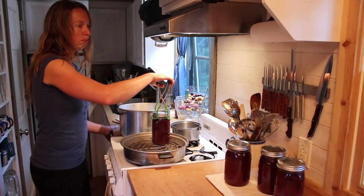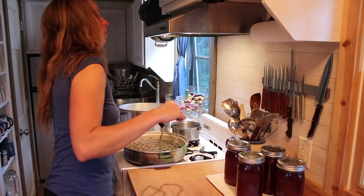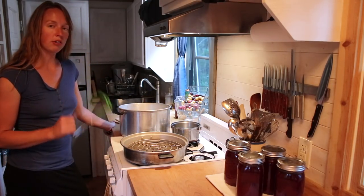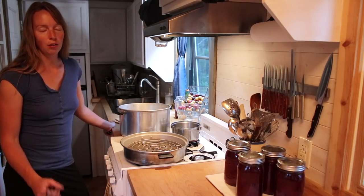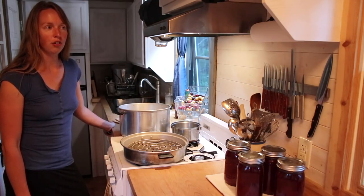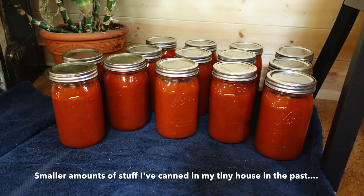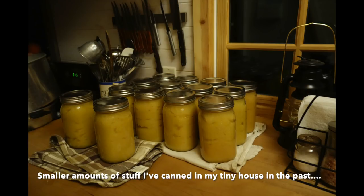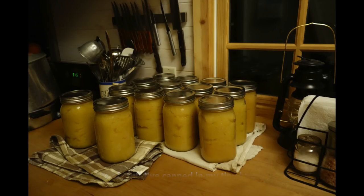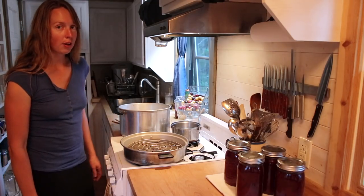And I've eaten probably tens of thousands of canned goods over 30-something years that were processed in steam bath canners and never had the slightest problem with any of them. I grew up in a family of nine, and we canned like 100 or 200 quarts of every single thing. Oh yeah, we did 120 quarts of cherries. And 6 bushels of peaches, which made 100-something quarts. And that much applesauce, and green beans, and maybe corn, and pie filling, and, you know, you get the idea. I've canned a lot of stuff.